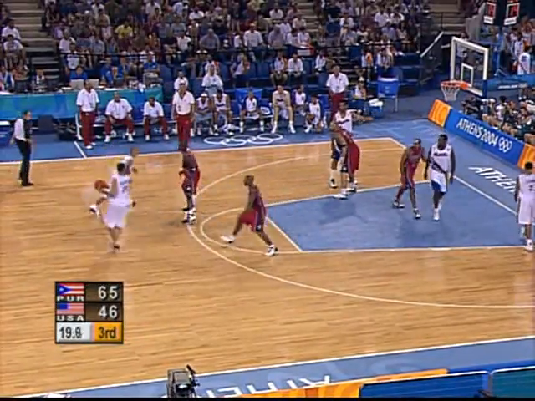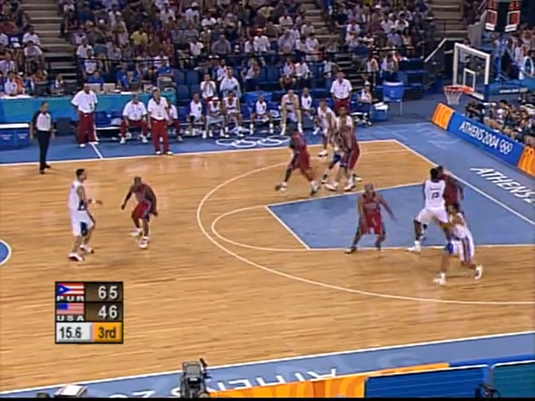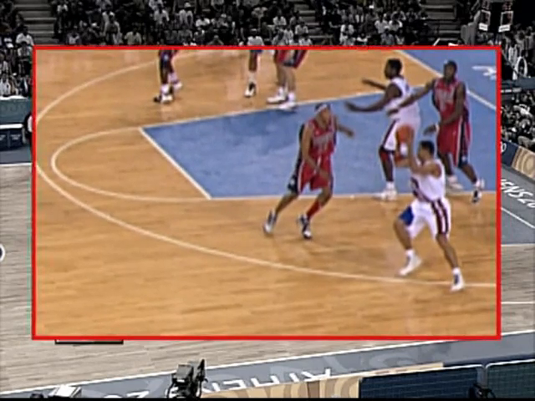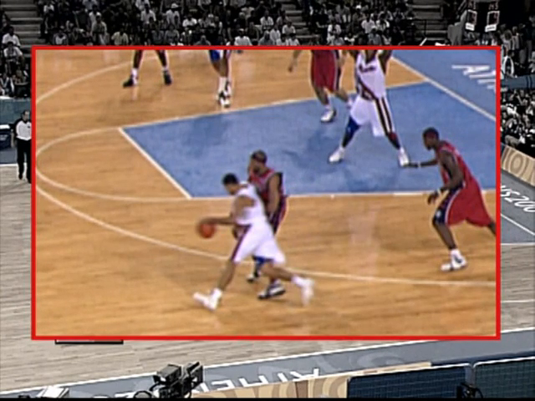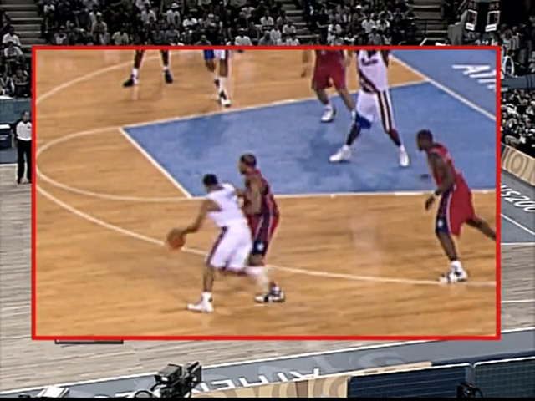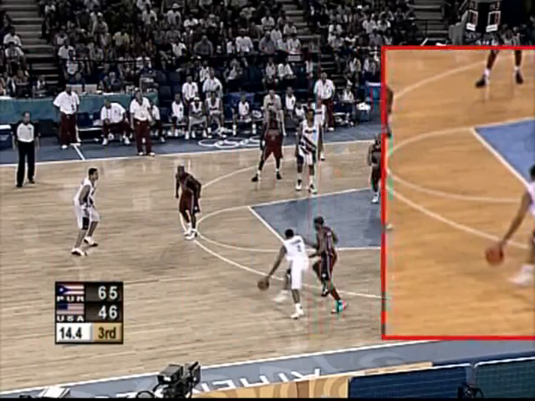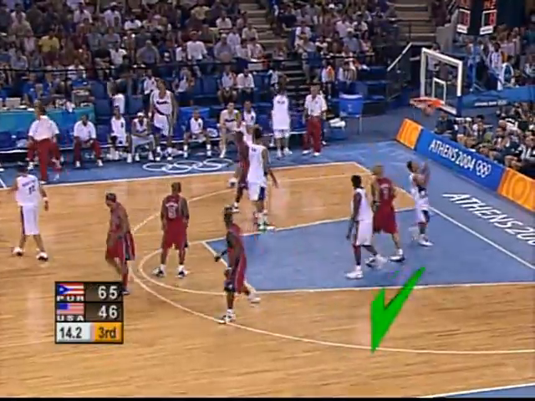White 5, while moving, receives a pass, catching the ball with his left rear foot touching the floor. This foot becomes the pivot foot. Continuing to move, he starts the dribble, lifting his pivot foot before releasing the ball from his hands, gaining an unfair advantage and easily passing his defender. Traveling violation. White 5 releases the ball only when his pivot foot again touches the floor. Official is correct in calling a violation.